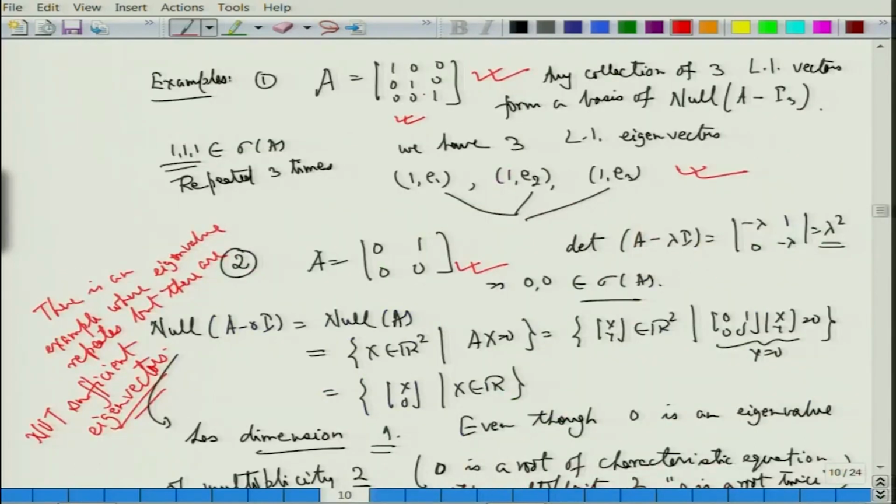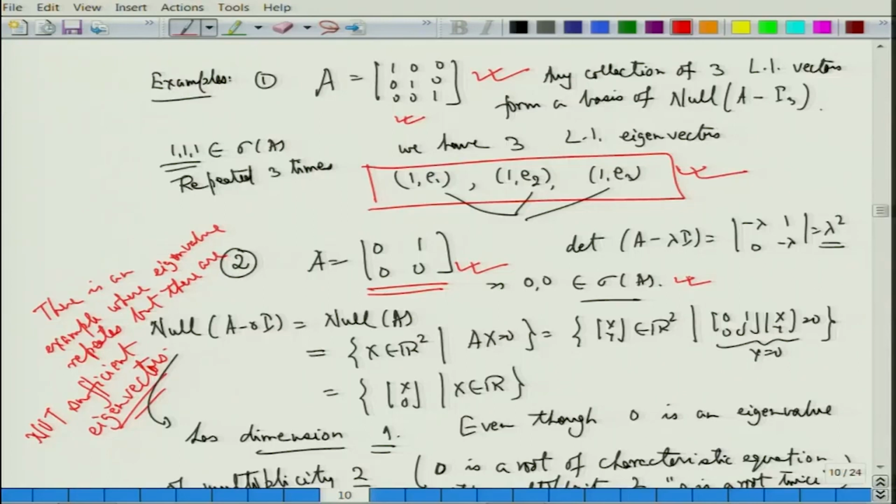Look at this here. Here it is a diagonal matrix. So, algebraic multiplicity is the same as the geometric multiplicity, because there one was repeated 3 times and I had 3 linearly independent eigenvectors. Look at here. Here I have only one eigenvector, and this is not an example of a diagonal matrix. Fine. So, we will come across all these ideas in the next class. I would like you to understand them, which are very important.